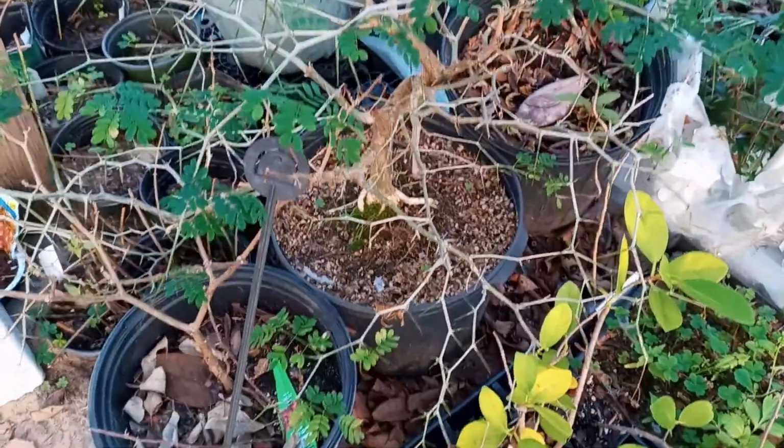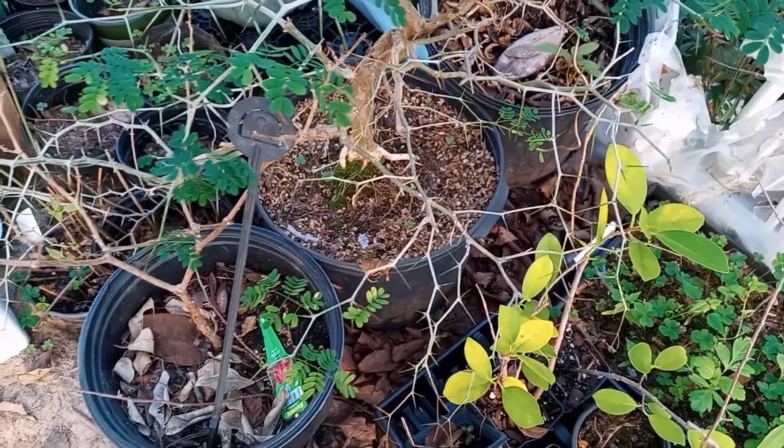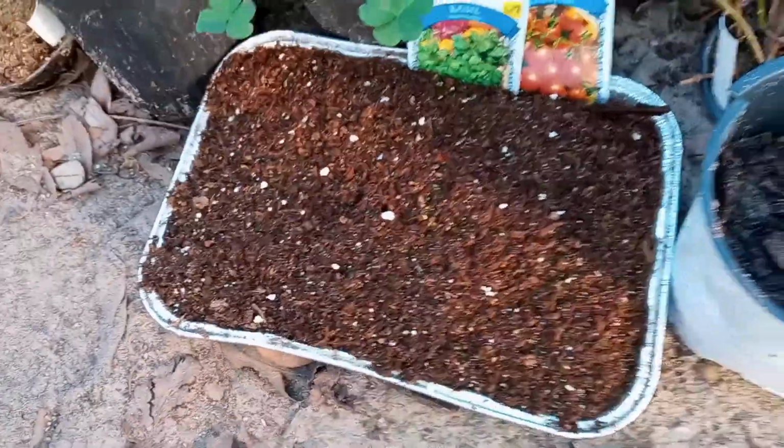That's my little Brazilian rain tree. I'm sure it's pretty cold in here, and it's saying, oh, I want to be in the warm place. I'm starting some seeds there. But anyway, all that's beside the point.